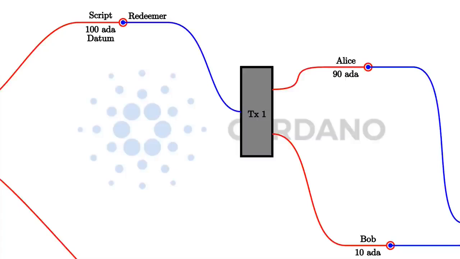So to recapitulate the extended UTXO model: in extending the normal UTXO model, you replace public key addresses with Plutus scripts. Instead of legitimizing consumption of a UTXO by digital signatures, arbitrary data called a redeemer is used on the input side. We also add arbitrary custom data — the datum — on the output side. The script, as context when it runs, sees the spending transaction. Given the redeemer, the datum, and the transaction with its other inputs and outputs, the script can run arbitrary logic to decide whether it's okay for the transaction to consume the output. And that is how Plutus works.